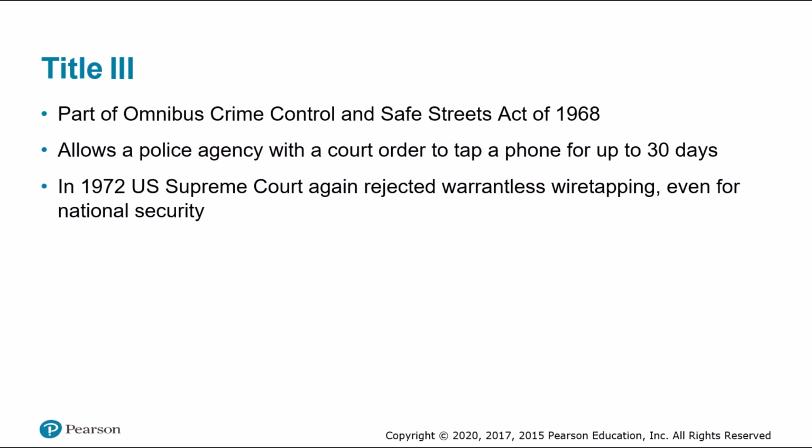Title III allows a police agency that has obtained a court order to tap a phone for up to 30 days. The government continued to argue that in cases of national security, agencies should be able to tap phones without a warrant. In 1972, the Supreme Court rejected this argument when it ruled that the Fourth Amendment forbids warrantless wiretapping even in cases of national security.